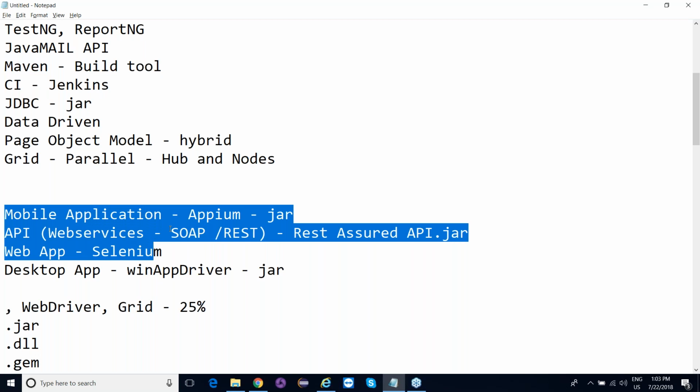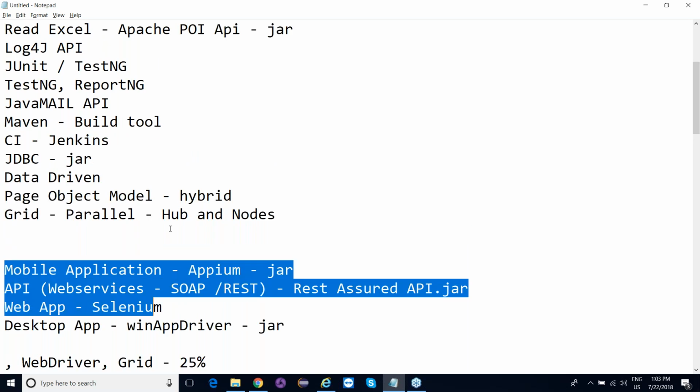So slowly and steadily, if you go down the line 2 years or 3 years, you will be practically working on these things. So the scope of Selenium is not limited. It's quite huge. It's just that you are starting with a web application. The more you go in depth into Selenium, you'll find new things coming into the market. Right? And after having good exposure to these things, you'll never prefer working in a manual environment again. That is the benefit of automation.